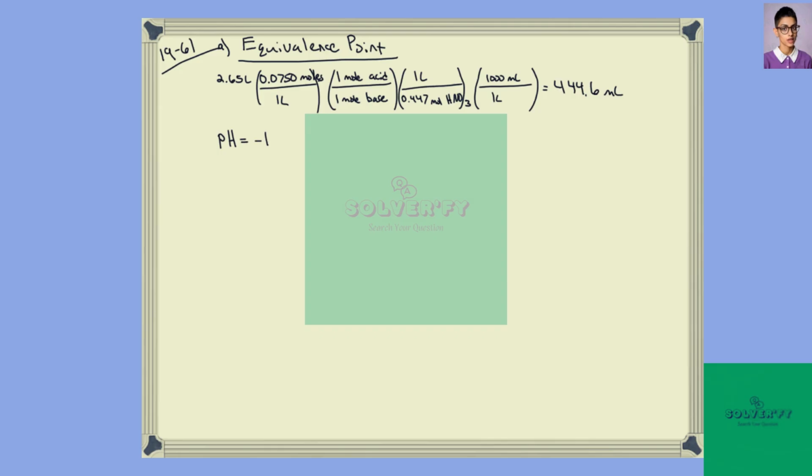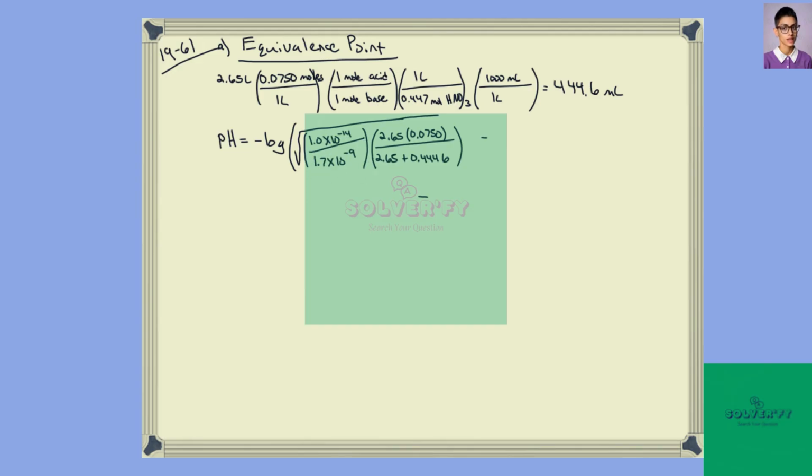Now that we know the equivalence point volume, we can solve for the pH. The pyridine, when it reaches the equivalence point, will have all converted into its conjugate acid. So what we have at the equivalence point is a weak acid. We carry out a weak acid Ka calculation. To solve for pH, we need to know the hydronium concentration. We can get the hydronium concentration for a solution containing a weak acid by taking the square root of the Ka value multiplied by the concentration of the weak acid. To get the Ka value, we will look up the Kb for pyridine, 1.7 times 10 to the negative 9, and divide it into Kw.